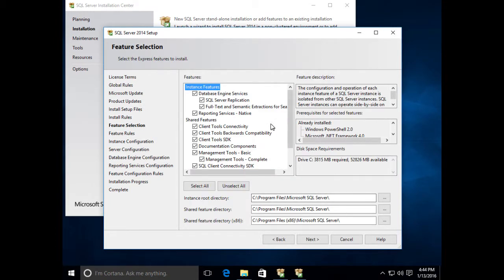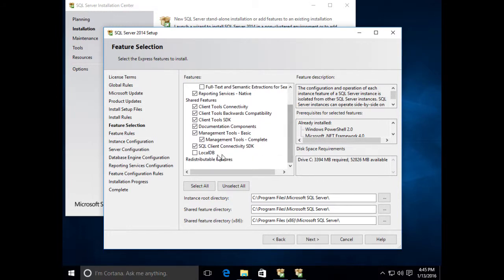Okay, now it's presenting us with all the different options, this intimidating list of options and checkboxes here. Now, since we downloaded the version of SQL Server Express that already had all the tools available with it, all of those items are available here for selection. The key options that we need to check are the database engine, and we can uncheck server replication and full text and semantic extractions. And all the rest of the options should be fine. Just check at the bottom here. Make sure LocalDB is not checked. We don't need that.